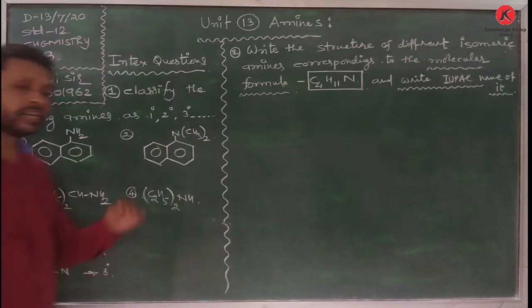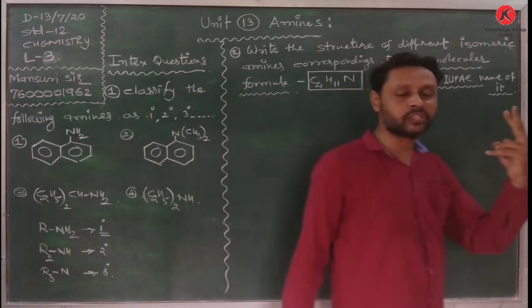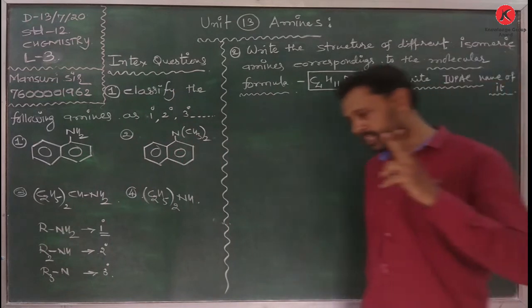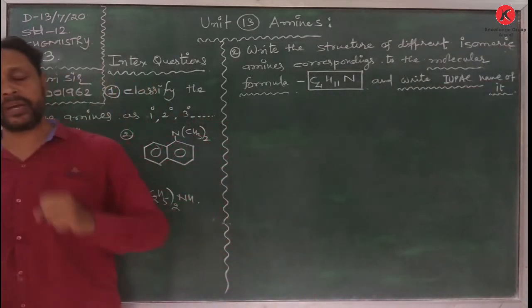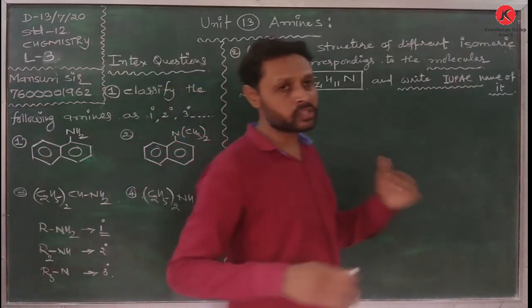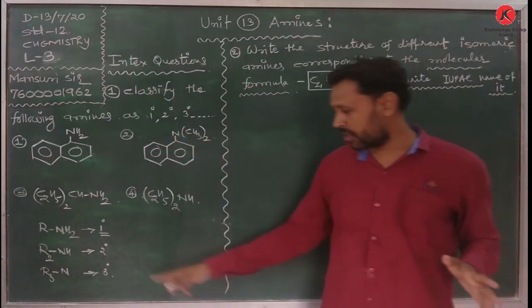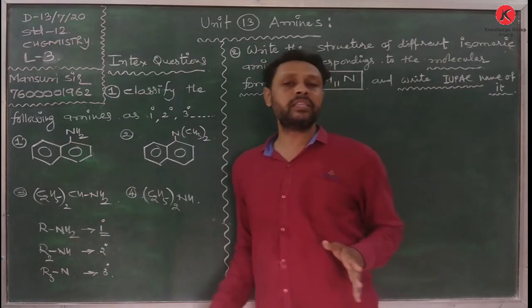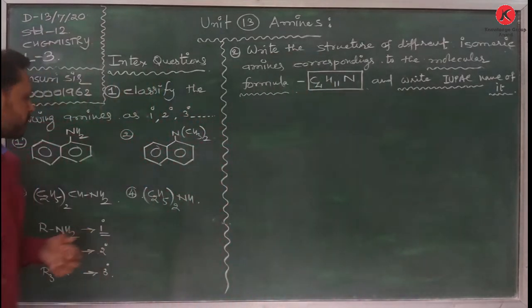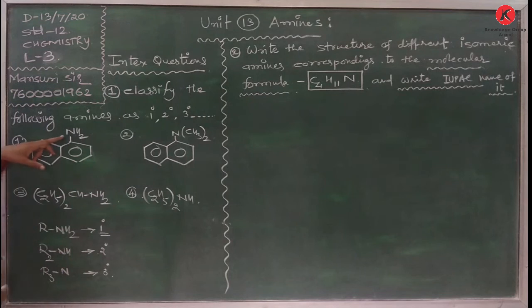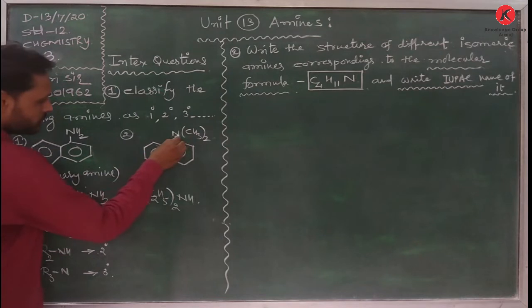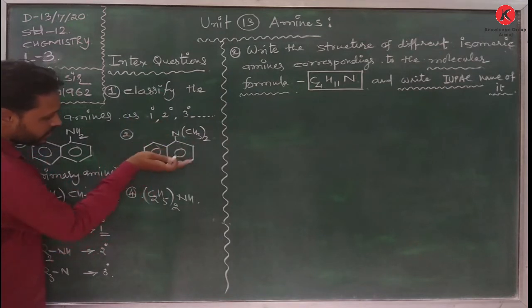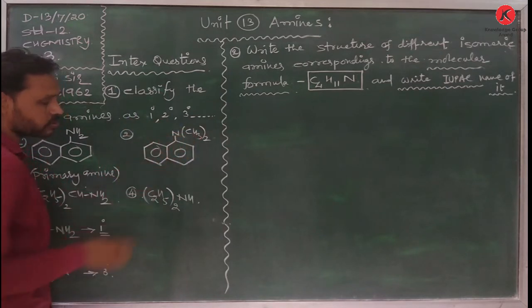So we can say that whenever nitrogen in an amine has 2 hydrogens, that is your primary amine, nitrogen having only one hydrogen is your secondary amine, and nitrogen not having any hydrogen is your tertiary amine. So by this information we can classify this compound. This is my primary amine. Here nitrogen contains this benzene ring and these two carbons. That means no hydrogen is attached to nitrogen.